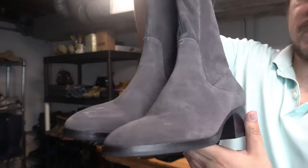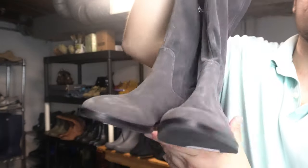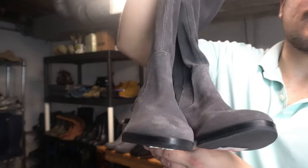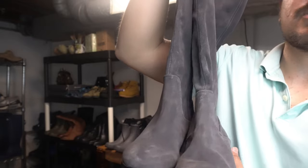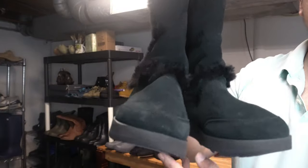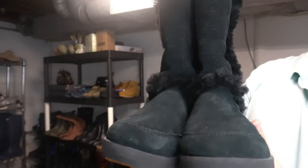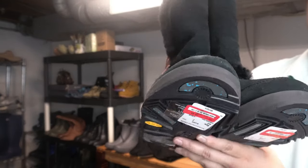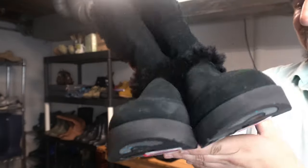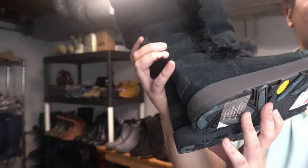I also got another cloth boot — this one's from Via Spiga. I've never heard of the brand before. I don't know if it's going to sell really well; I have to do my research, though I think I did some before buying and they sell somewhat well. I just don't know if this specific model will sell. If there is one brand I like getting my hands on — Uggs! Whenever I list these, they just sell either the same day, the next day, or within three to four days, because Uggs are Uggs — they always sell. These came in, they're in great condition, no rips, no tears, and I know these are going to sell well.